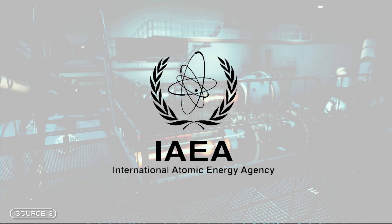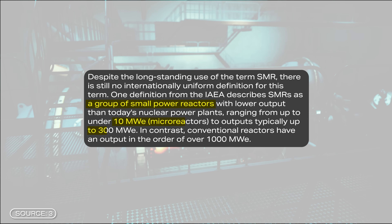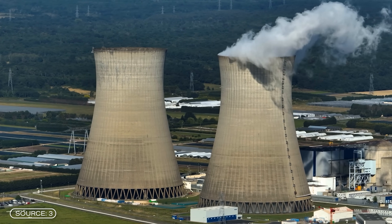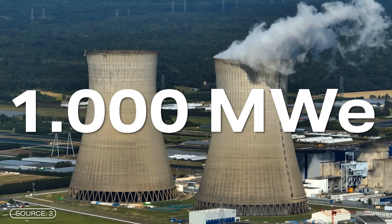What are SMRs? According to the International Atomic Energy Agency, SMRs are small reactors with an electrical output of approximately 10 to 300 megawatt electrical. Individual small SMRs can even operate at less than 10 megawatt electrical — in this range we are already talking about micro-reactors. Conventional reactors used in large nuclear power plants have an electrical output of around 1000 megawatt electrical. SMRs do not have a specific reactor type; instead, research is being conducted on various reactor types that may be suitable.